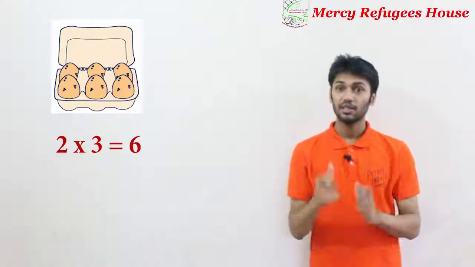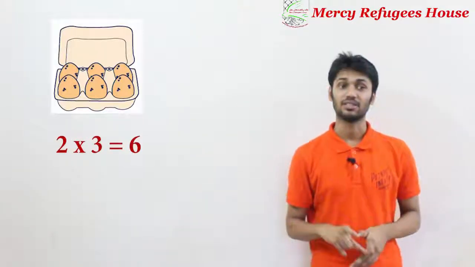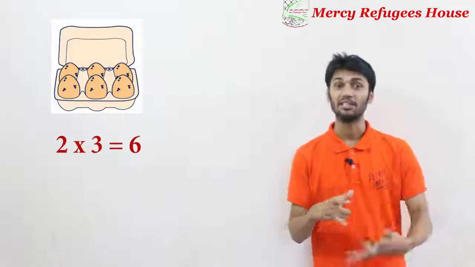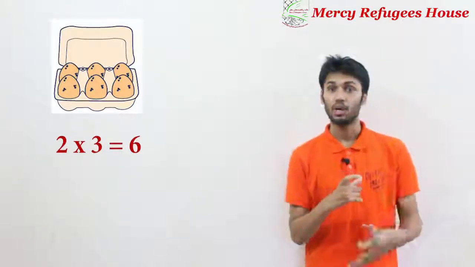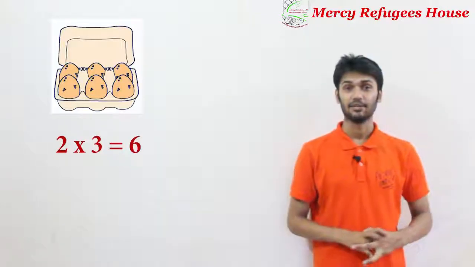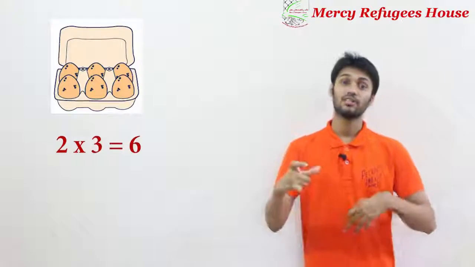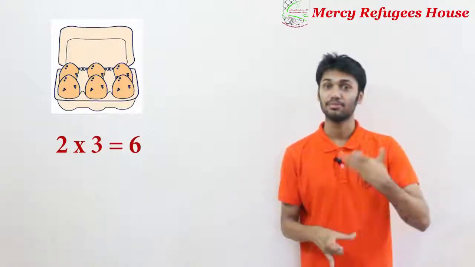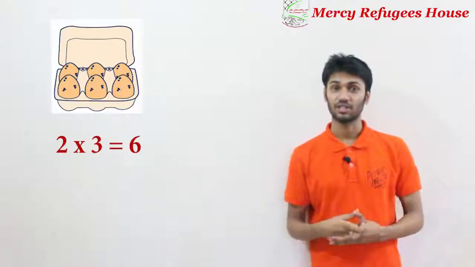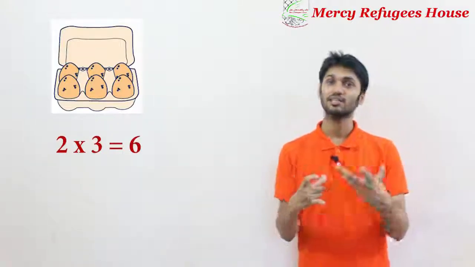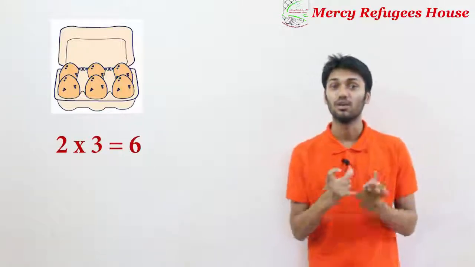Each 2 eggs is considered as an array. The column is your base array. How many arrays do you have? You have 3 arrays. Now this 3 times 2 equals 6. It's just the basic of the same thing we talked about, the addition in the first section. This is exactly the same way you are counting, but teach the students these are known as arrays.